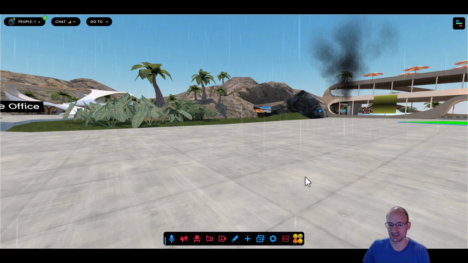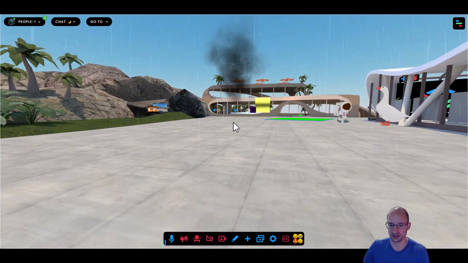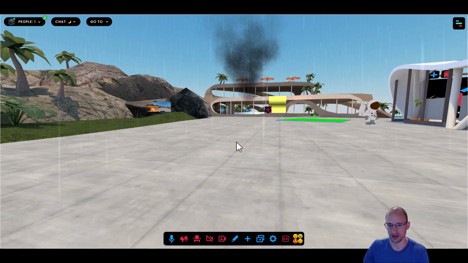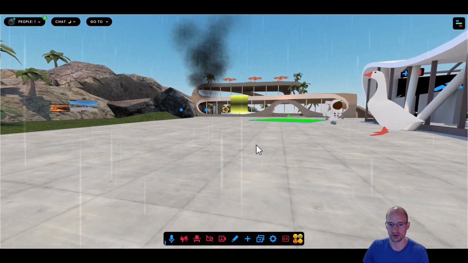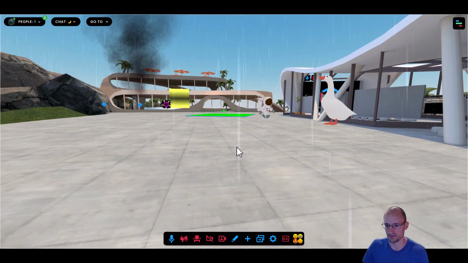Okay, let's dive in. I've added a few things to our frame here, so I know it looks a little chaotic, but that's kind of the point. The idea is we're going to go through and I'll show you how these things impact performance and what you can do to mitigate that.